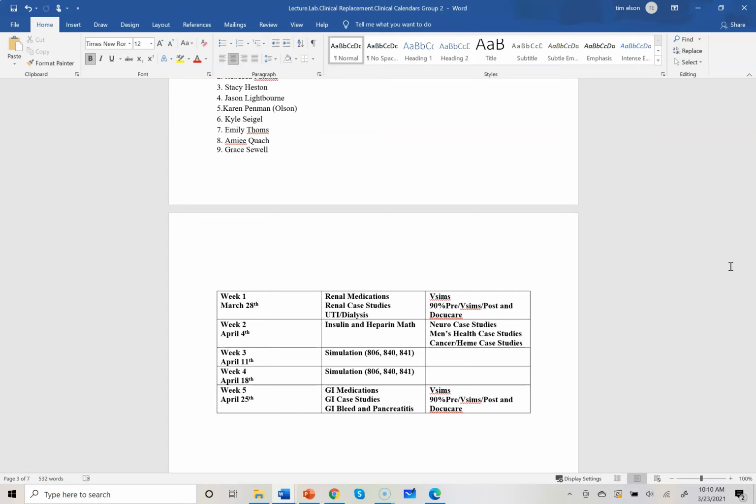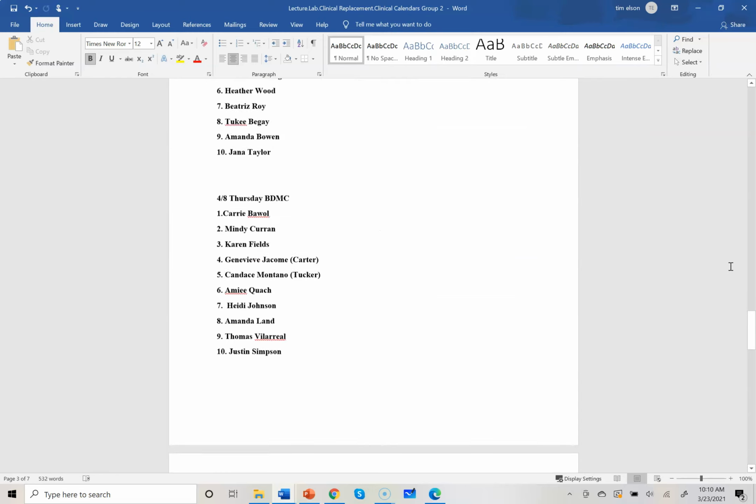So I didn't really shorten anything based on having a clinical day, because you definitely need 60 hours of clinicals for block 3 according to the board. So this really all adds up to 60, including your clinical day at the hospital. Like I said, we're a little bit short, but I plan to overbook stuff, and it works out either way. So you'll definitely have clinical replacements on Wednesdays, and your clinicals in the hospital are usually on Thursdays and Friday. I think that is pretty much about it.